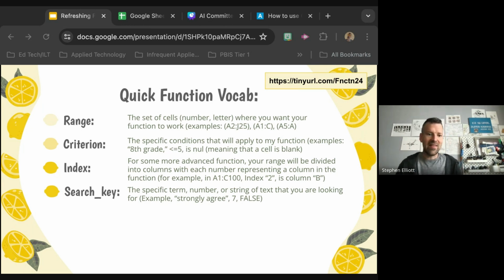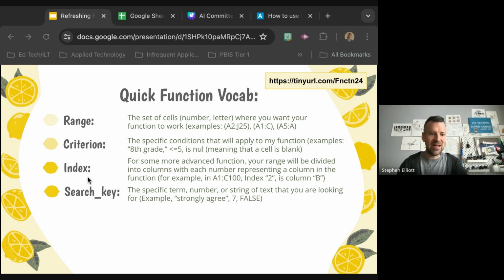And then the word index, it really only comes up in one of the functions we're going to look at today, which is called VLOOKUP. You may have heard that one. That's a very popular one that started making the rounds in the instructional coaches circuit after we started adopting PDSA cycles, because we were able to look students up by subgroup or by other criteria specifically that we were looking for. So that's a very helpful one.